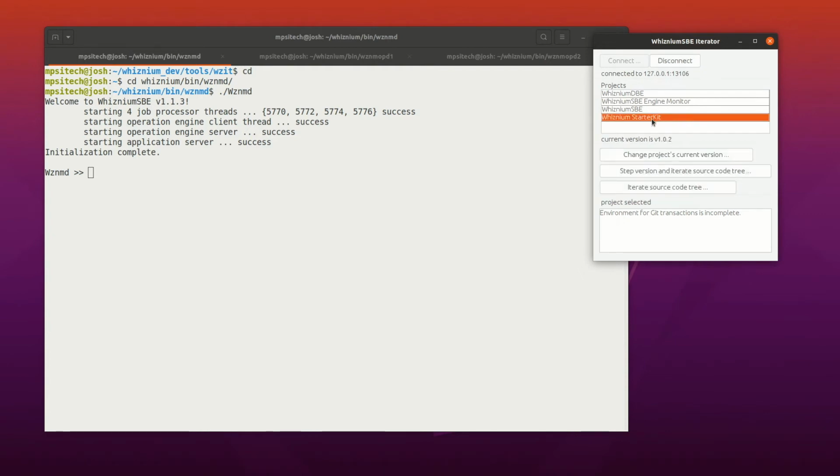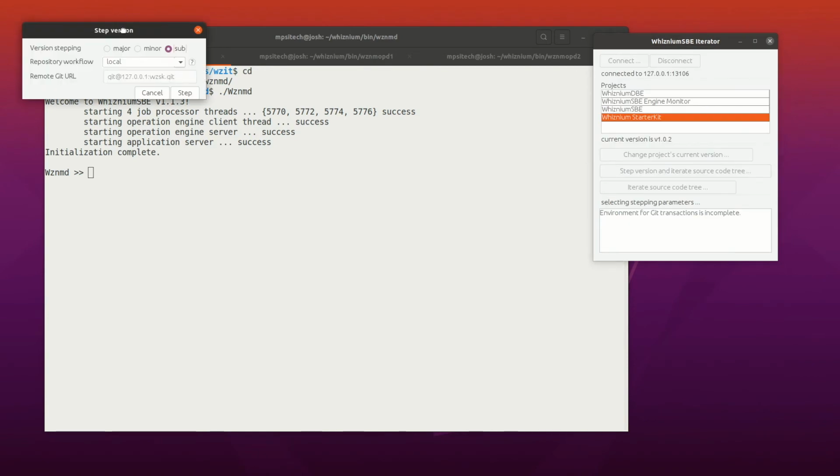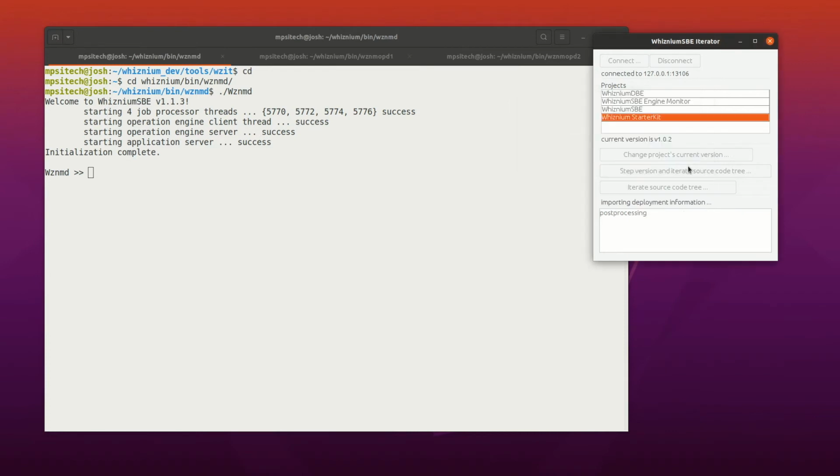I can select one, for example Whiznium Starter Kit, and decide to step the version and iterate the source code tree. For this, I have to point WhizniumSBE Iterator to the repository which has the respective model files. I can specify some parameters, and on clicking Step, WhizniumSBE will perform the source code tree iteration.